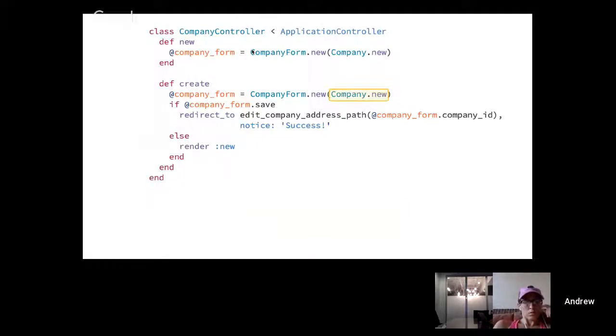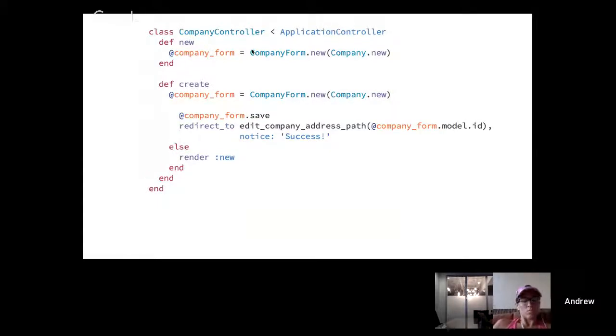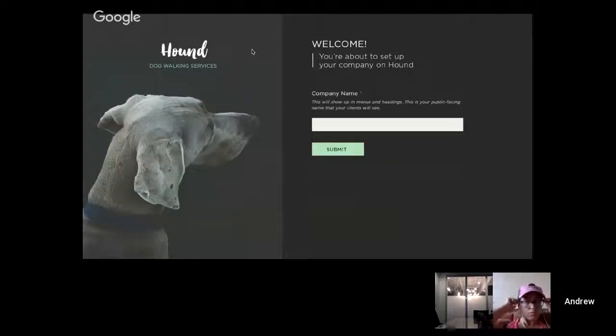You don't have to deal with that anymore. We just pass in our company and that's it. So the one difference here is our controller. We were calling save on the controller before, but Reform handles it a little bit differently. What we do is call validate before we save it. We pass in the parameters that the form is giving us, that the user is submitting, and then we save it. So that's pretty much it.